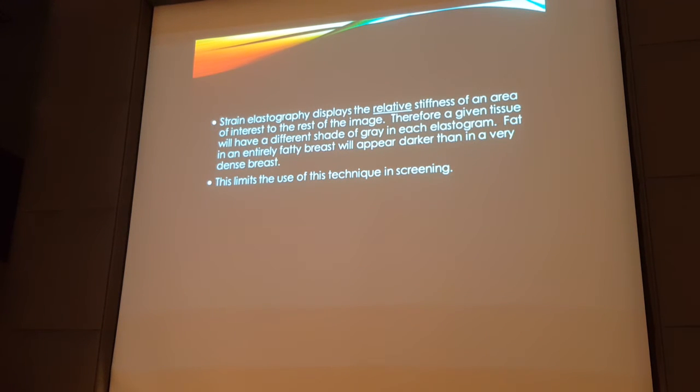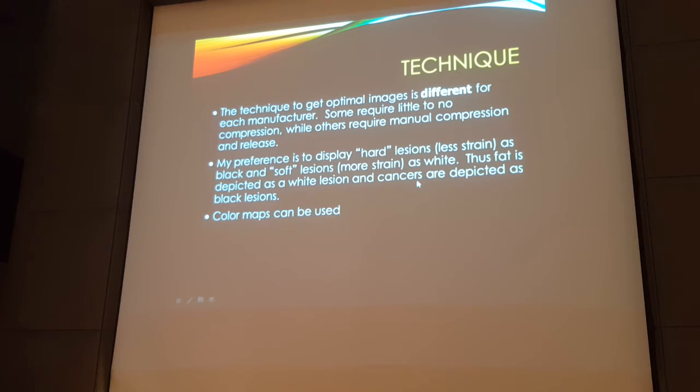The key here is that it's giving us relative stiffness. We cannot know exactly how stiff something is, but we can say if it's stiffer or softer than the adjacent tissues. So this limits our use. We can't use this for screening. And again, the optimal technique is different for each manufacturer. On the Mindray system, you don't have to do anything. You don't have to move up and down. It's a very sensitive system. Just the patient's breathing will give you the stress that you need to do this. So it's very, very simple to do.